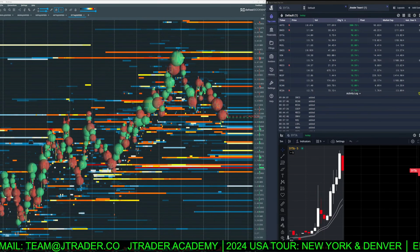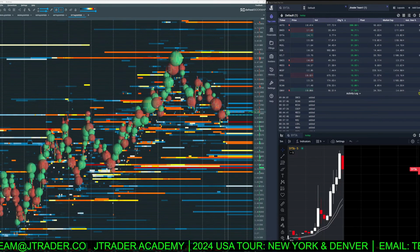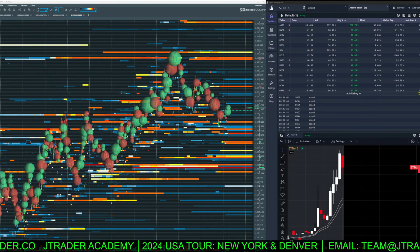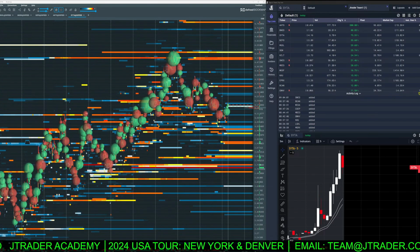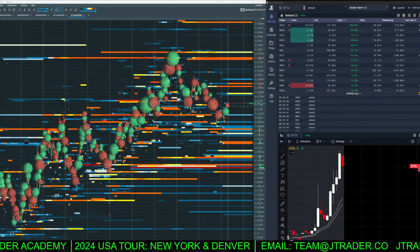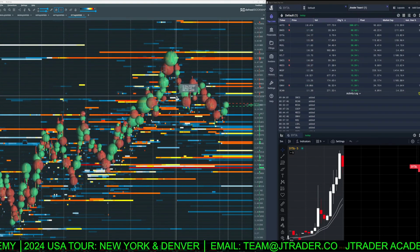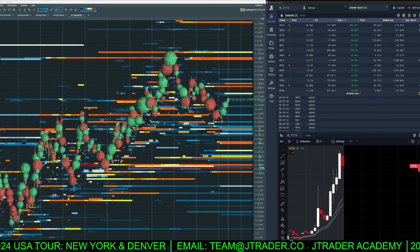We have also on SYTA bag holders, and I have a good forecast over here for the fader. So this morning I'm watching level 4.20, and then over here level 4.85. My plan this morning is reading the order flow on SYTA, and then looking for a good fail on this trade. So I'm looking for ideally a short between $4.80 and $5. That will be my best play to trade.